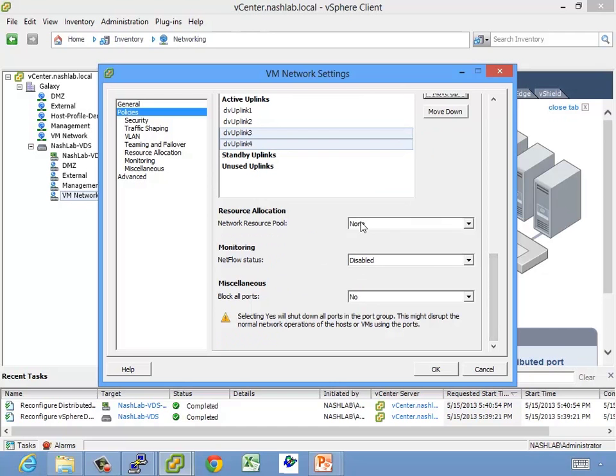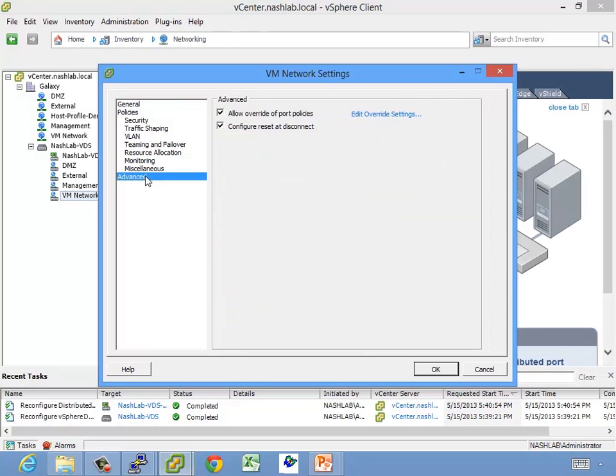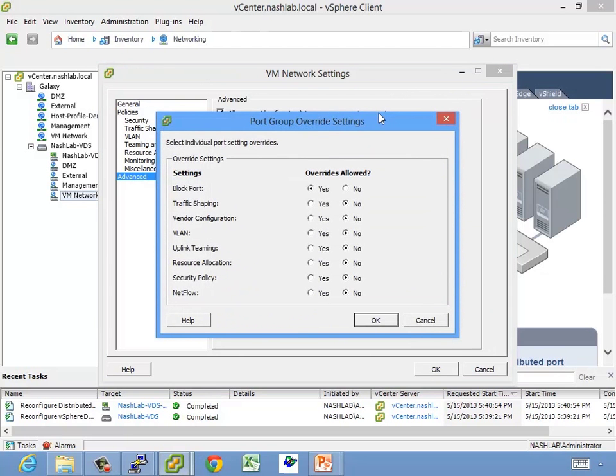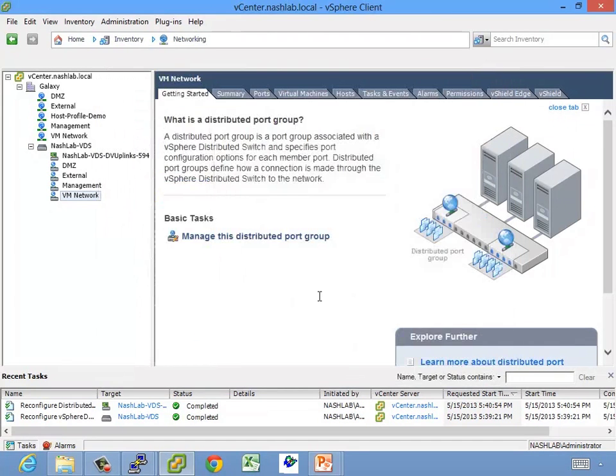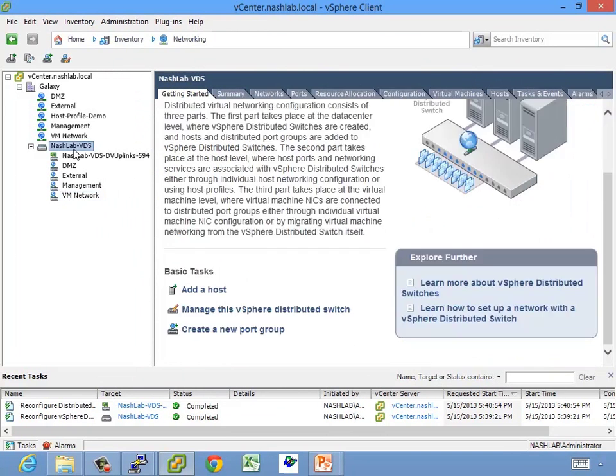Resource allocation, network resource pool. We'll talk about network I/O control, NIOC, here in a minute. But basically, you can create network resource pools, assign them shares, limit the amount of bandwidth, and then you go on a port group by port group basis and assign them to a resource pool. If you want to monitor all the stuff in this port group with NetFlow, you've got to enable it. Because by default, it doesn't send a whole lot to NetFlow because it doesn't want to overrun it with data, so you pick and choose. And then again, you can block all ports if you want to shut everything down. And again, we have our overrides. But you need to do that kind of traffic separation on each individual port group. Remember that. So let's see, before we start doing some host migrations.